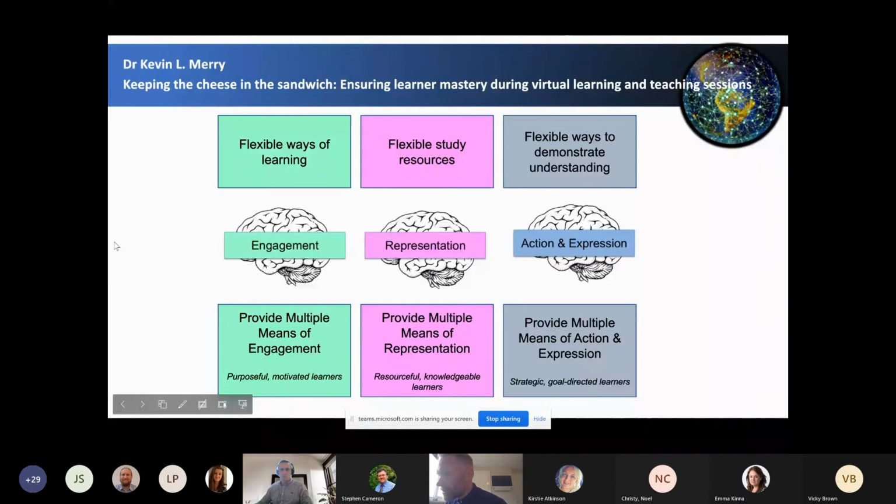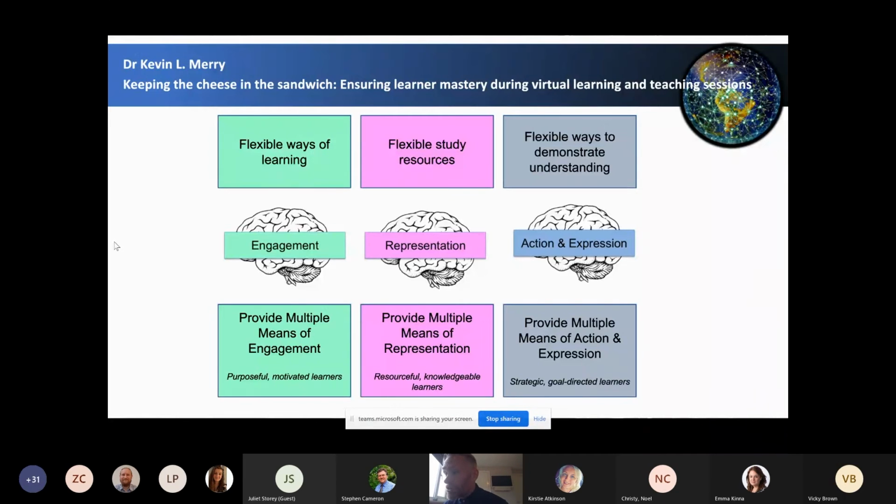For those of you that don't know that much about UDL, I'll just spend a minute or two defining what it is. UDL is a design framework that takes into account the variable ways in which learners engage with and approach learning. Those variable approaches are best summed up by three learning networks in the brain, which map across to the three UDL principles, which are engagement, representation, and action and expression.